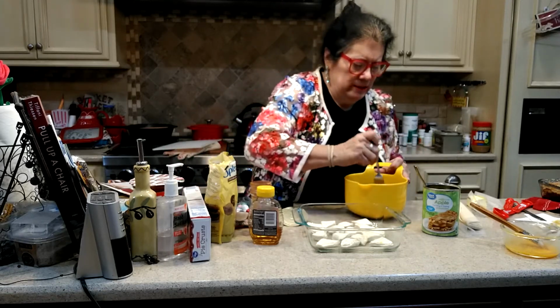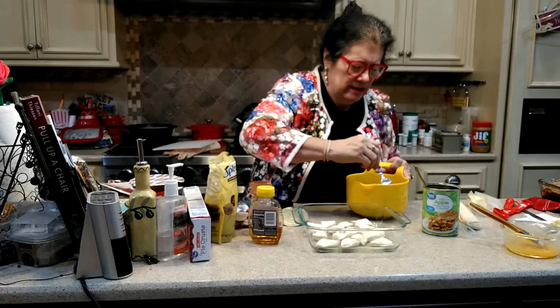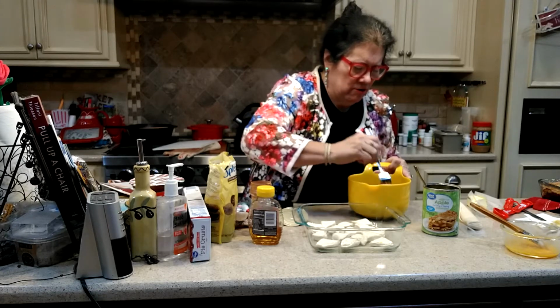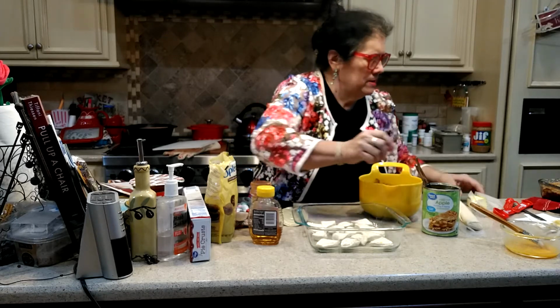Now I'm going to stir this up a little bit just to get it all through the apples and get all the juice into the sugar. I'm going to heat it also. That makes it creamy. Okay.